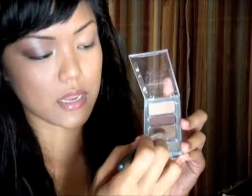First step, I'm using a contour shadow brush from Bare Essentials, and I'm going to take the medium color, the lid color, and instead of just focusing that on the lid, I'm going to put that from the lid all the way up to the brow bone. So we'll start on the lid, and we'll blend that upwards, all the way up. One more pat. So I've gotten that all the way up to the brow bone, evenly distributed. No darker, cakier patches, colors all even. And that's our base after your concealer.